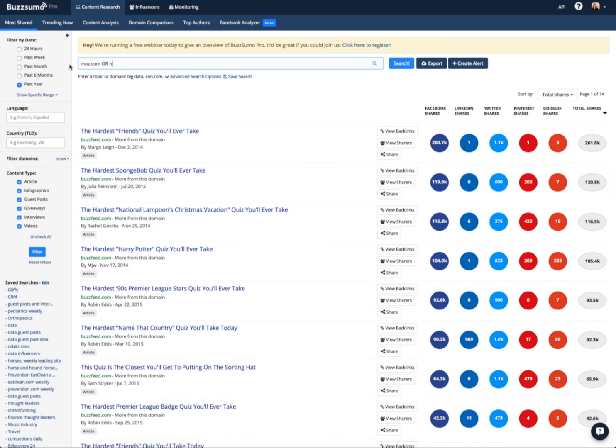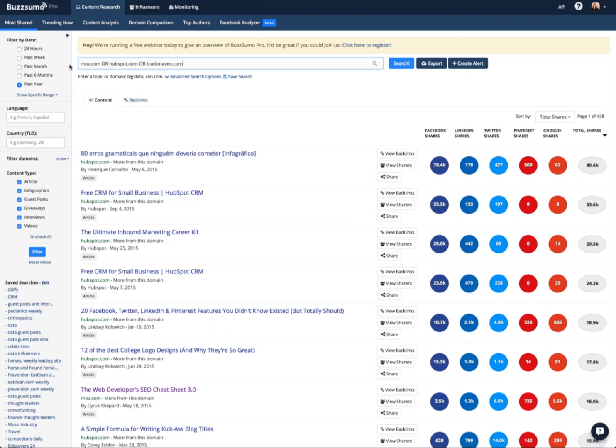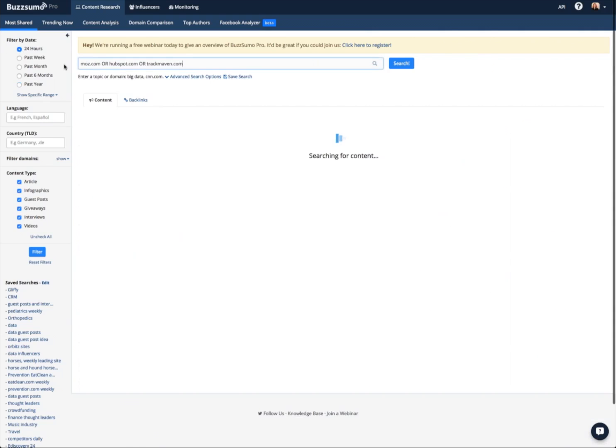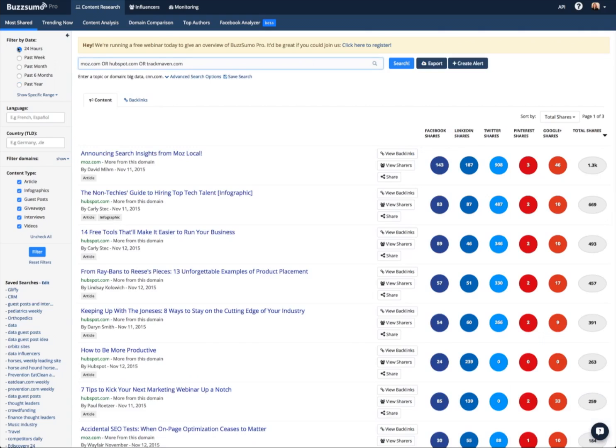Now, you can also use the most shared section of the site to search for the most shared content from more than one domain at a time. So, if you have some competitors or you have maybe industry leaders whose sites you come to over and over again, you can use BuzzSumo to find their most shared content. You can enter up to 5 domains here, just separate those domains with capital OR, capital OR, and that will pull all of the most shared content from those domains into your search results. If it's something that you find yourself saying, okay, I check this every day, just go ahead and filter your results and then save the search.